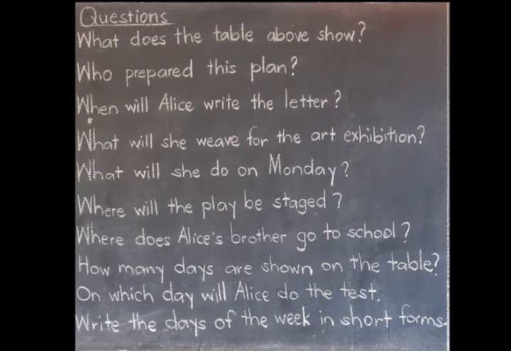Lastly, write the days of the week in short forms. When writing short forms of these days, my dear, the short forms must begin with a capital letter. And after that short form, make use of a full stop to show that the word is incomplete. An example of Sunday. Sunday in short is capital S-U-N, full stop. So continue and write the short forms of all other days that I have not given.